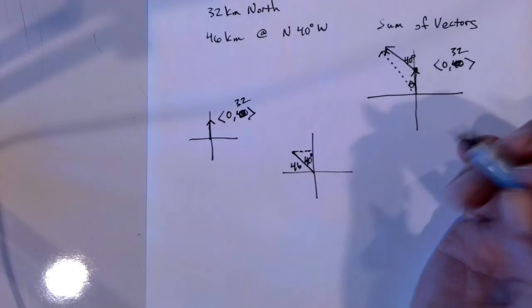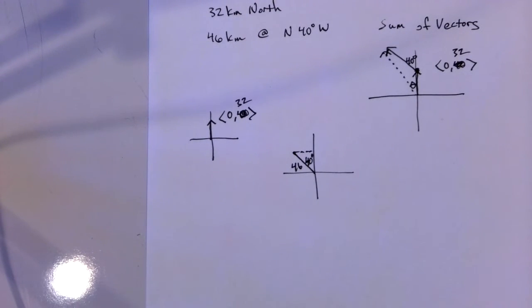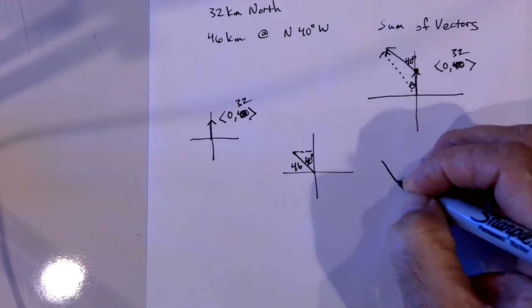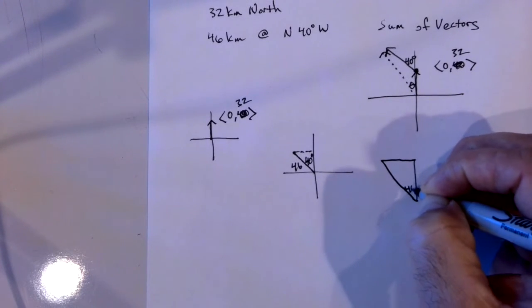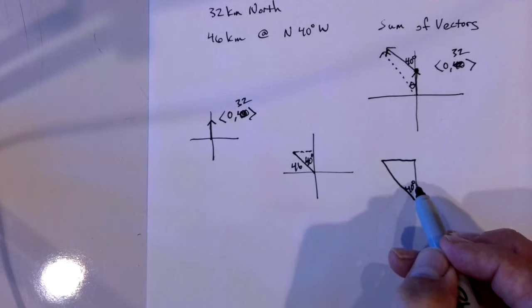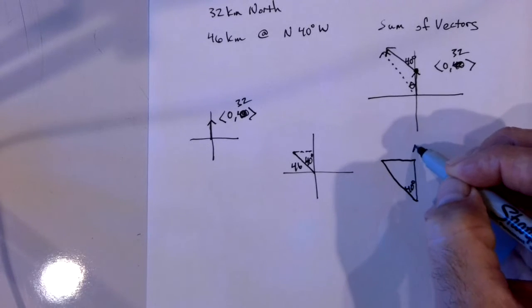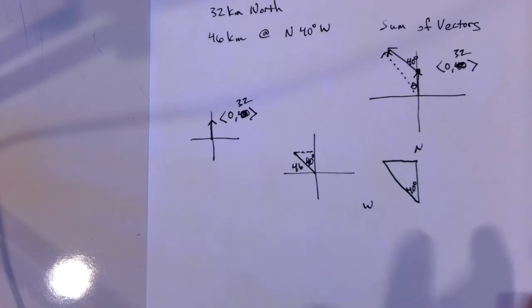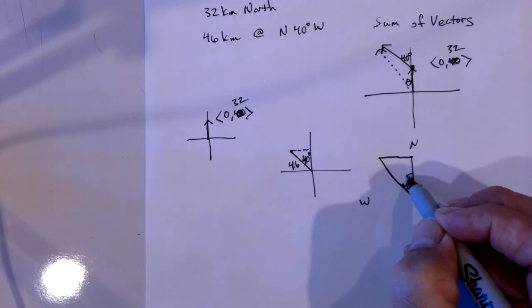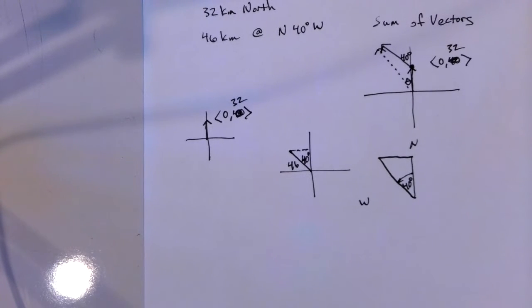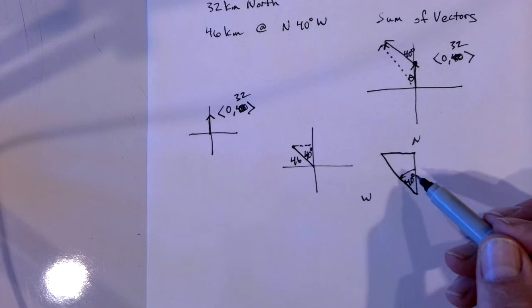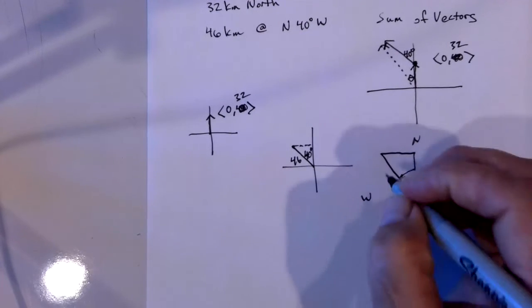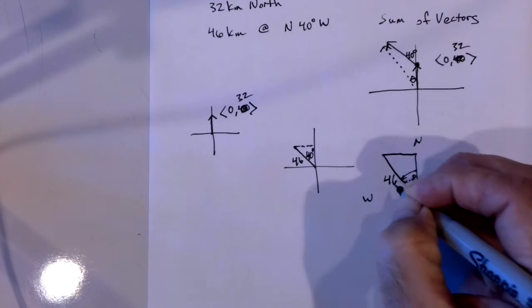If you consider that, you just have a right triangle that we're trying to solve in that situation. If I draw out this right triangle a little bit larger, you know that this angle here is 40 degrees because it's 40 degrees west of north. So if this is my north angle and this is west, we turn 40 degrees to the west of north. That's what that means. I actually take my kids through 3 days of just solid work on bearings so they can understand these types of things. So maybe that was glossed over for you. But then this distance is 46.